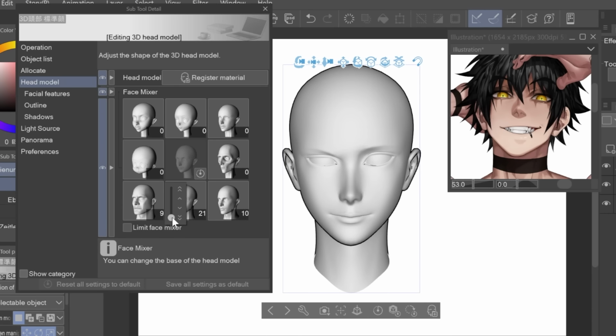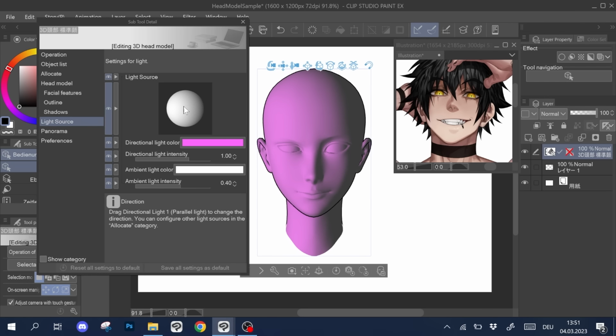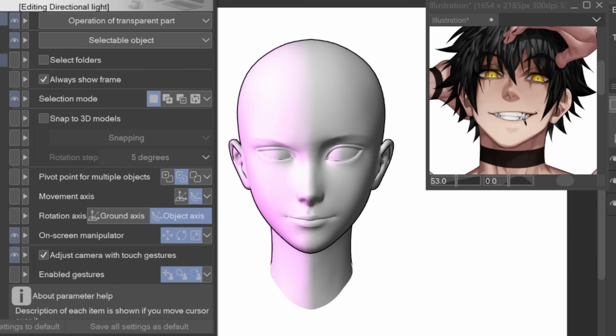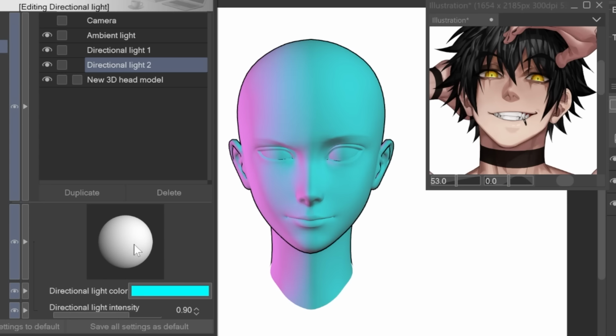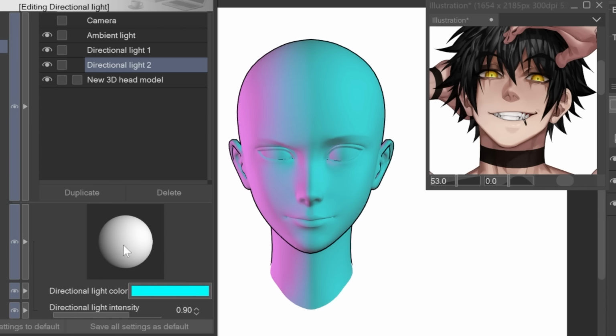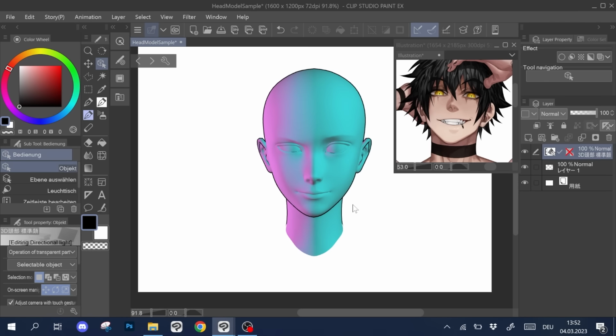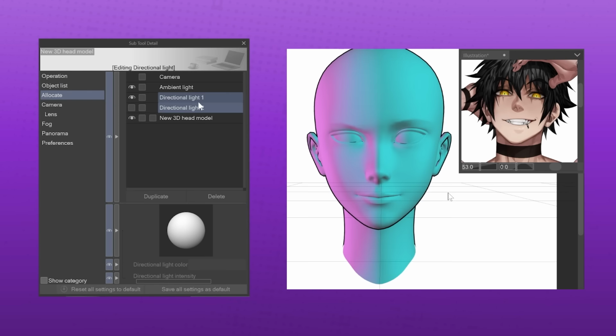Lastly, you can adjust the lighting around your model. This was also possible in the previous version, but it wasn't necessarily that helpful for portraits, for example. It only really helped you to get a rough idea of the general light situation. With this update though, the lighting for the head model has become much more usable for facial studies. Changing up the lights is also very simple. Pick the color and direction of the light as well as the intensity. You can also add a second light source to create that iconic bi-lighting. You can find the second light source in the options under Allocate.